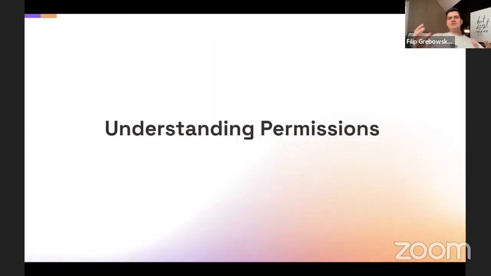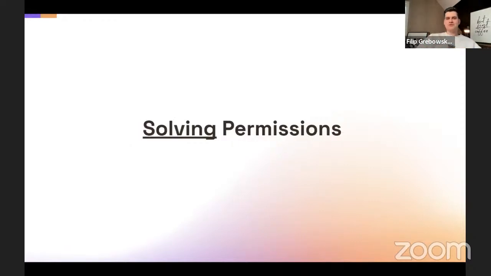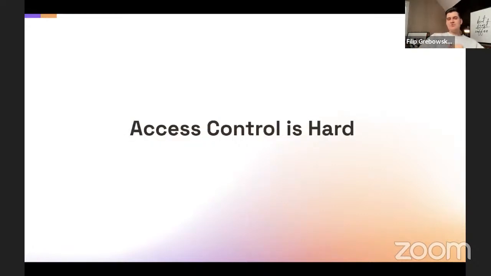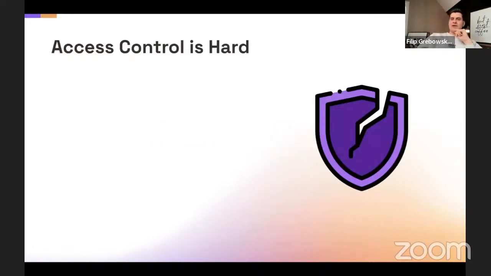Now, understanding permissions in general is quite difficult because you need to really understand how your company works and how the hierarchy in the company works and how those permissions need to be applied. But I think what's even more difficult is actually solving for permissions and writing a correct solution that will make sure that everything actually works without putting the risk on yourself as the developer that you might have done something wrong. Now, in general, access control is hard, and there are multiple reasons why it becomes quite hard for us to understand and to implement.